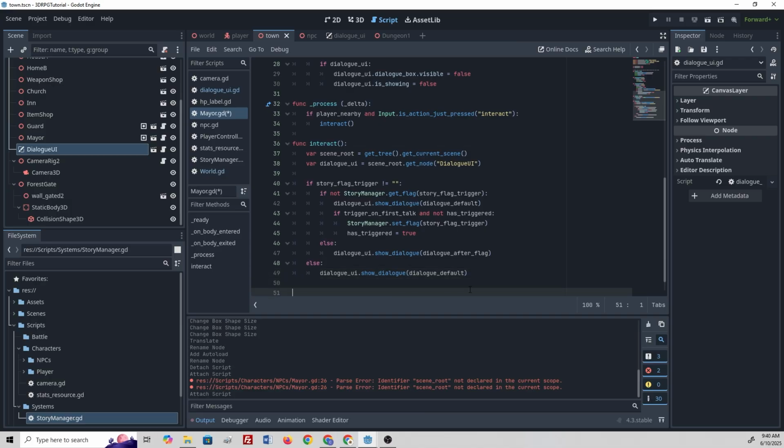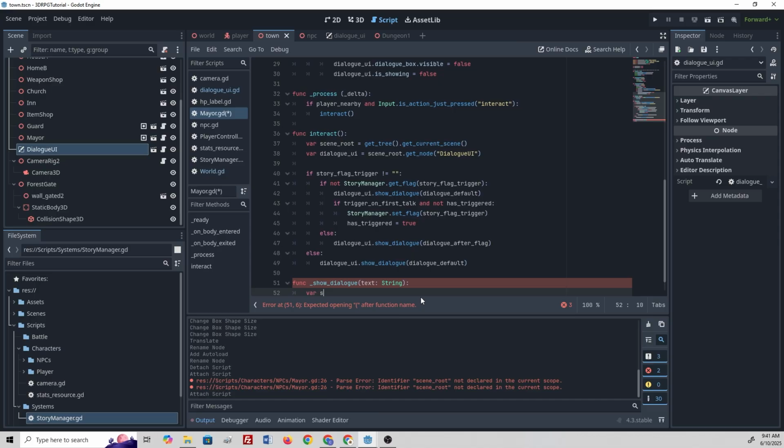All right. So we need to make a new function here, and we're gonna say function show dialog. It's gonna be passing some text, and we have type string.